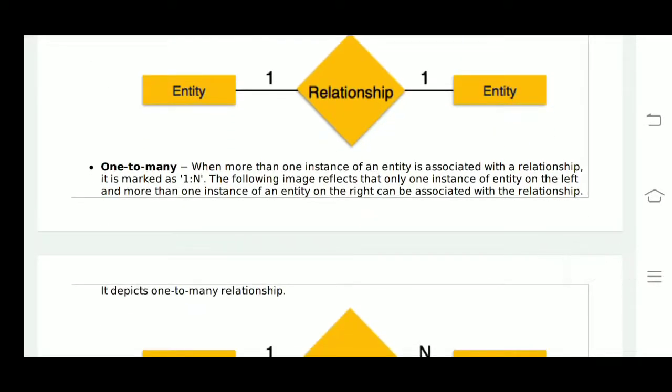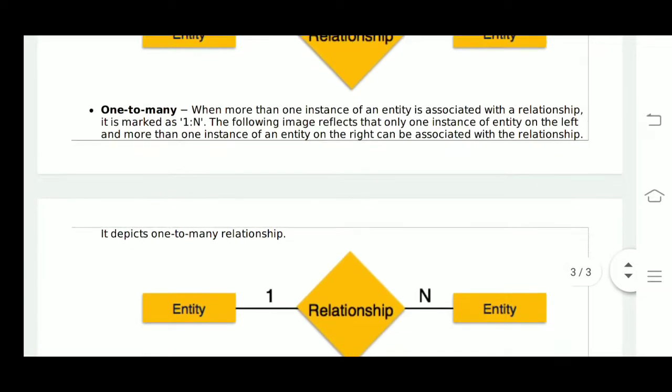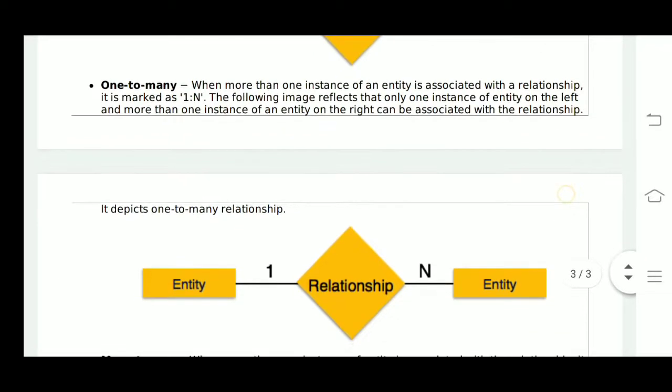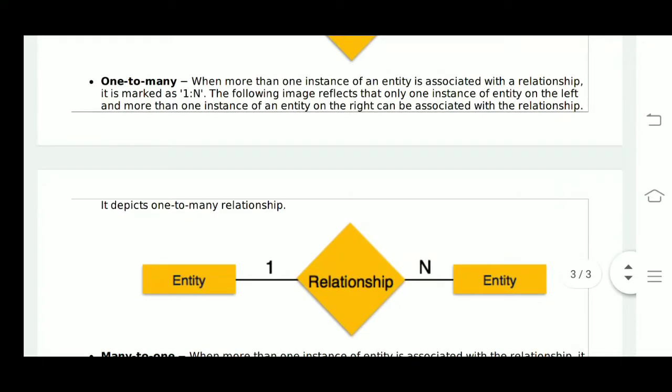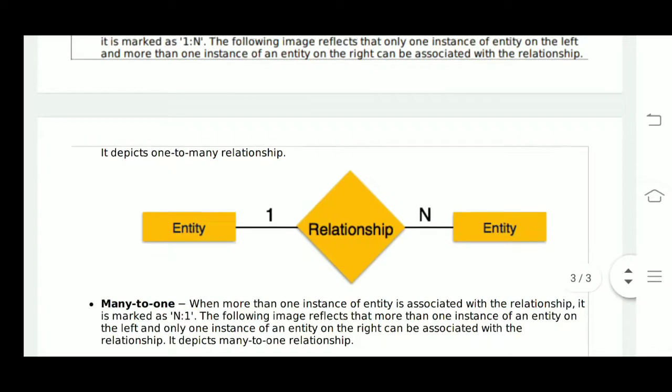When more than one instance of an entity is associated with the relationship, it is marked as 1:n. The following image reflects that only one instance of the entity on the left and more than one instance of the entity on the right can be associated with the relationship. It depicts a one-to-many relationship. You can see that at the left it is 1 and at the right it is n.